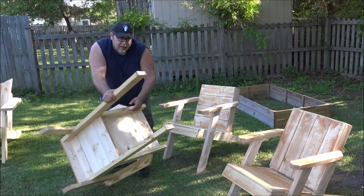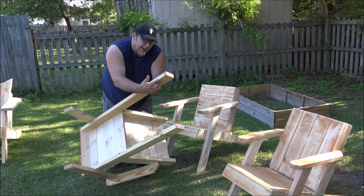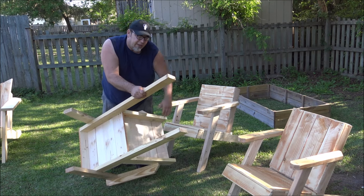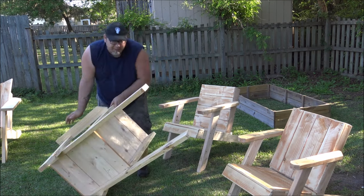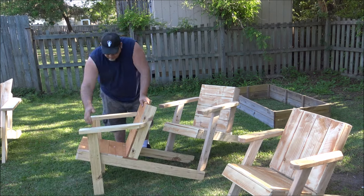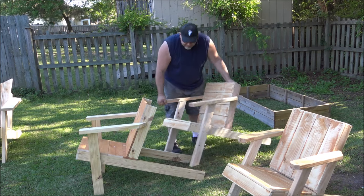Another variation on this chair is I have a cutoff in the back that matches the angle. In the quick build, I didn't actually cut that angle — I just used a straight cut on a two-by-four, which made the build go really quick. I'm actually kind of digging this straight up-and-down slat. Whatever you guys like.